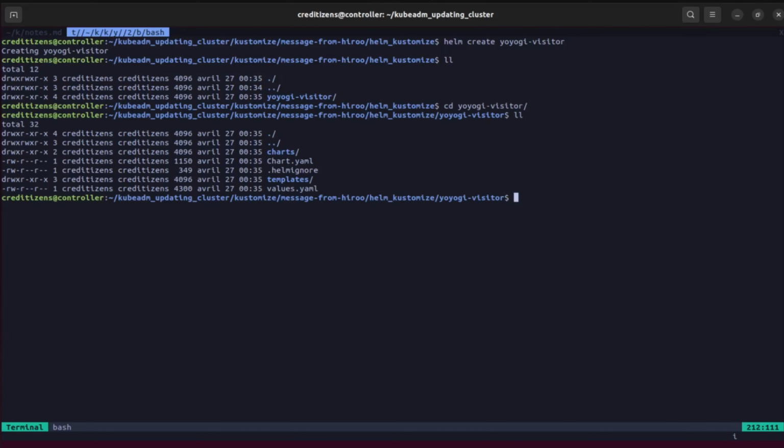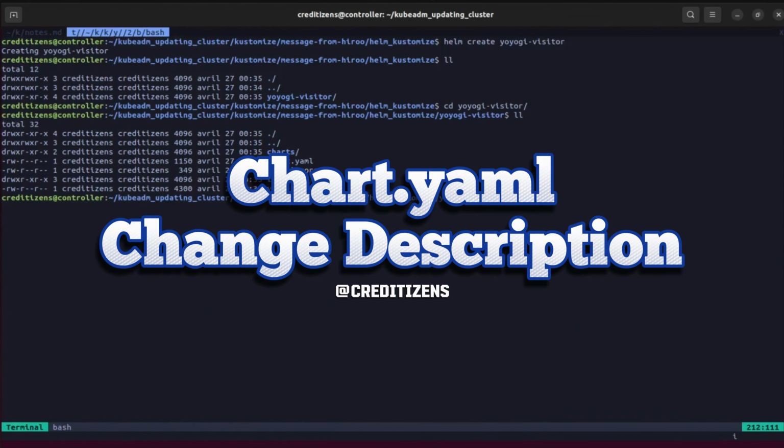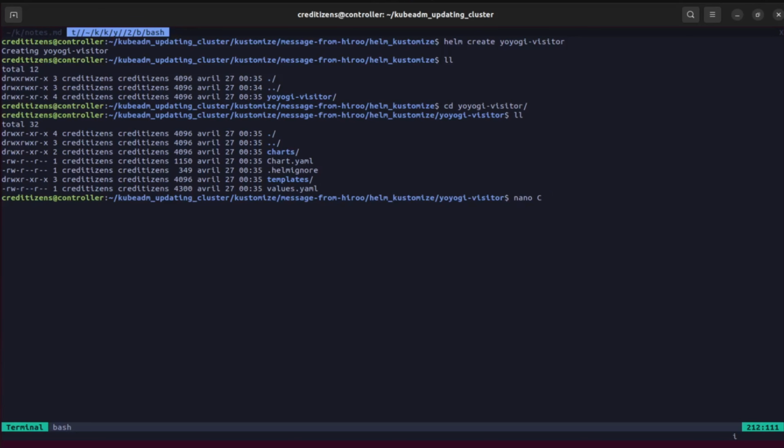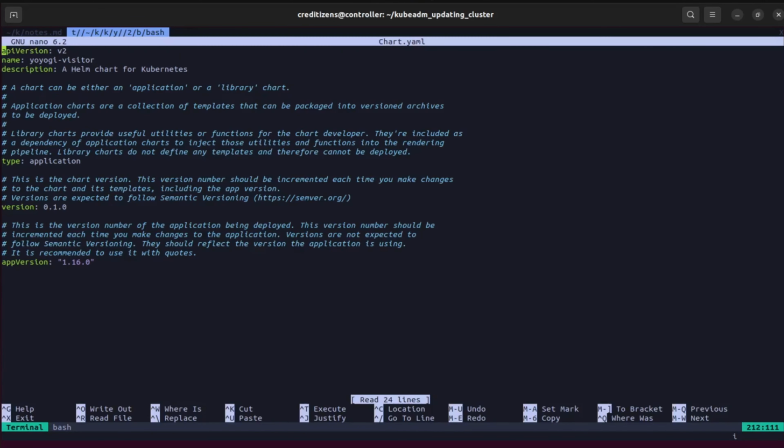Now we're going to be customizing the boilerplate to suit our needs. Chart.yml, change the description. So here I have put titles for every single step. So we just go in and we just change the description. You don't need to touch anything else.